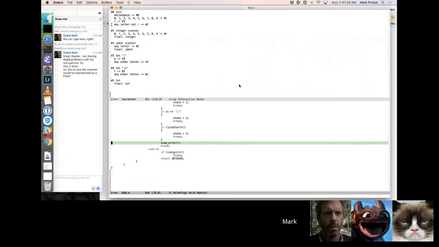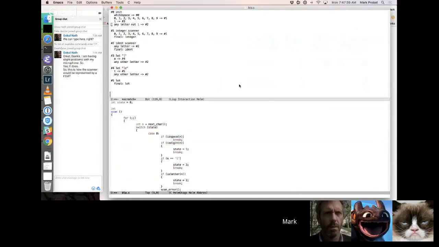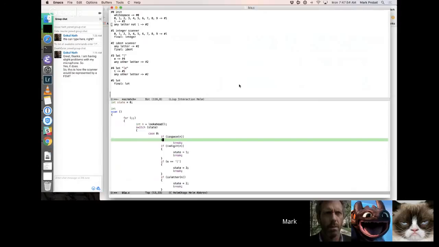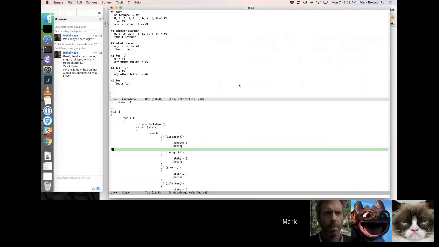Right? However, the problem is I've now already consumed the next token. So actually what I would have to do is a look ahead, right? So I'm not consuming the character. I'm just doing a look ahead. And in any case where I actually do a state transition, either to this state or to another, I would have to actually consume the character.